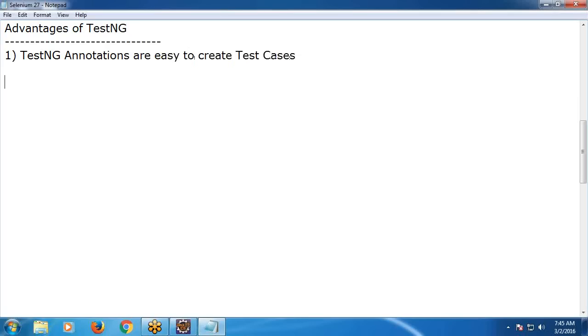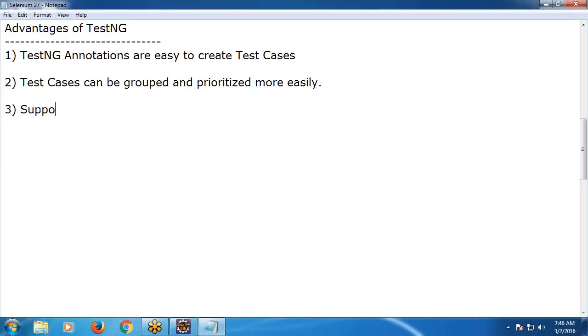Next, test cases can be grouped and prioritized more easily. Next, supports parameterization.